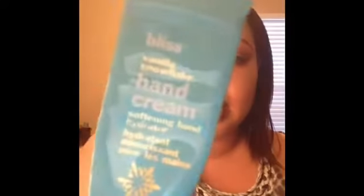The Bliss Hand Cream in Vanilla Snowflake was a Christmas gift. I really enjoyed it and would definitely repurchase. I also went through another Maybelline Brow Precise Pencil — I've now used two of these and have two more in my stash, so obviously I love them and will keep repurchasing.